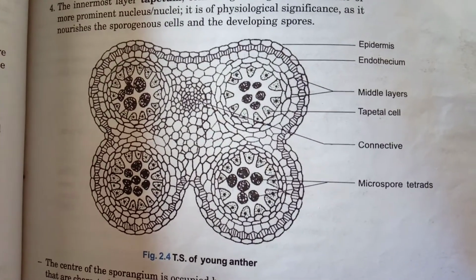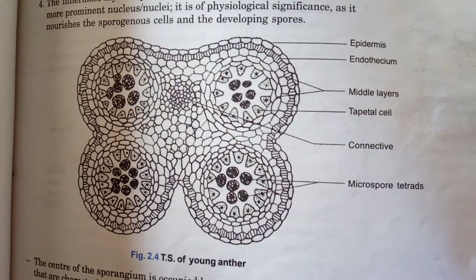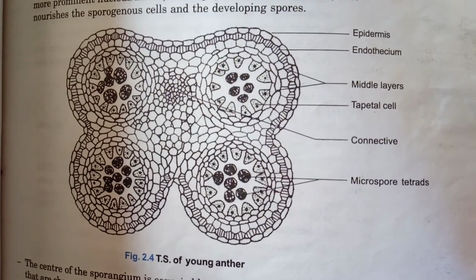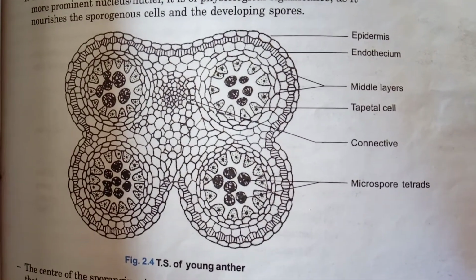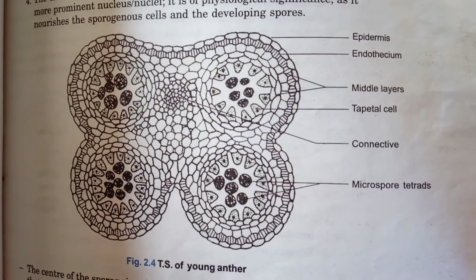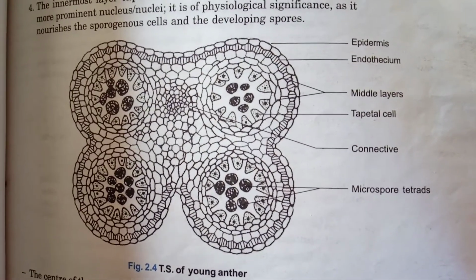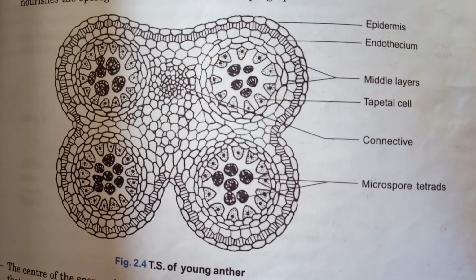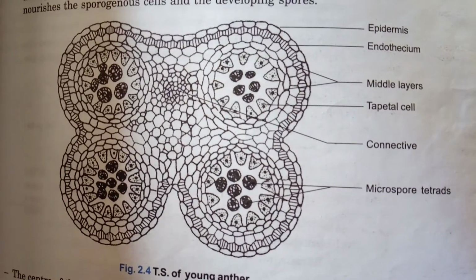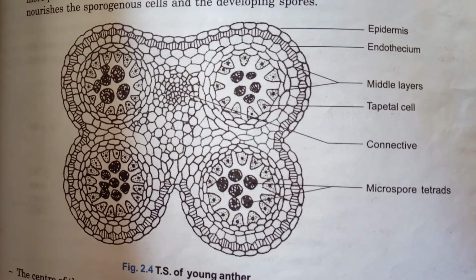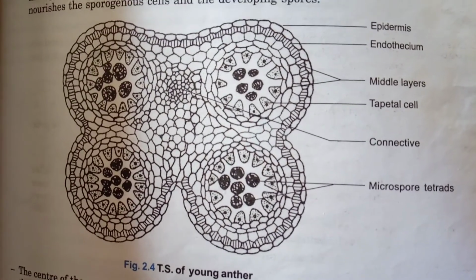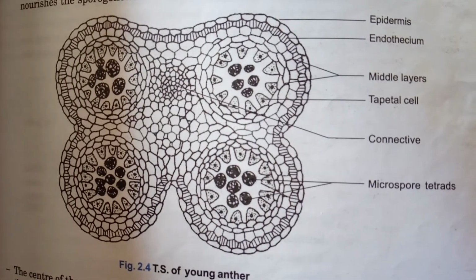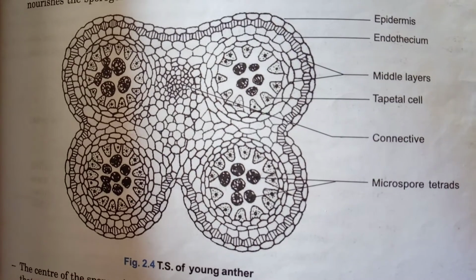Now students, we come to the structure of the microsporangium. Follow the diagram given. If you see the TS of a microsporangium, it is nearly circular in outline and surrounded by a wall consisting of the following: a single layer of epidermis, a single layer of endothecium where the cells have hygroscopic fibrous thickening. This layer helps in the dehiscence of the anther. Then 2 to 3 layers of cells forming the middle layer, and the innermost layer is called the tapetum, consisting of large cells with one or more prominent nuclei.